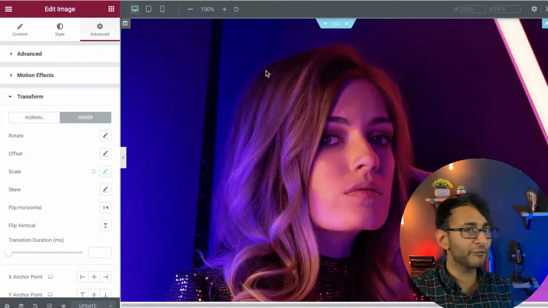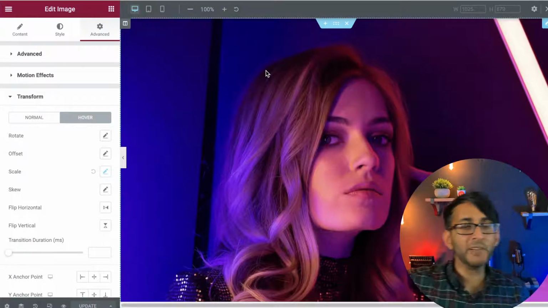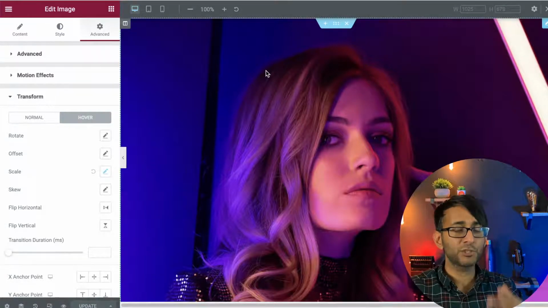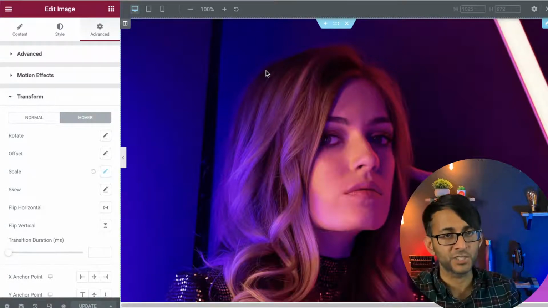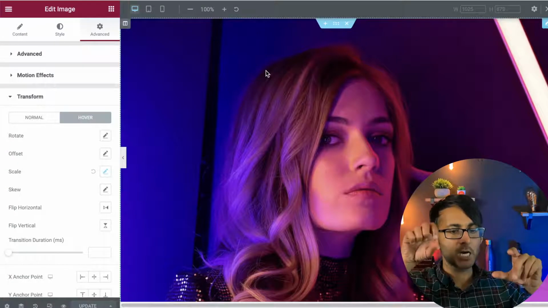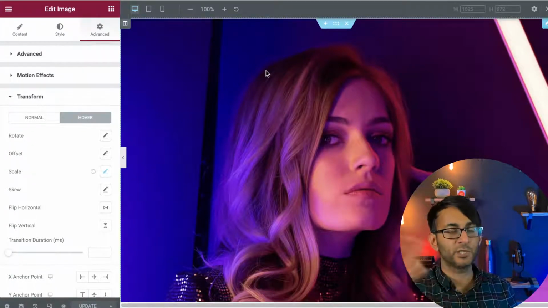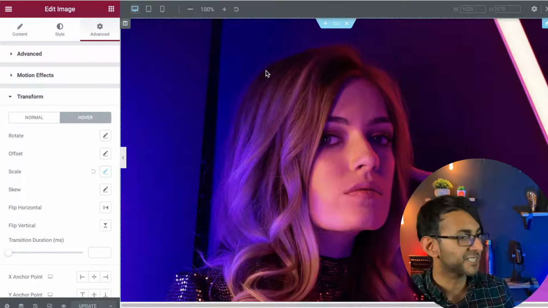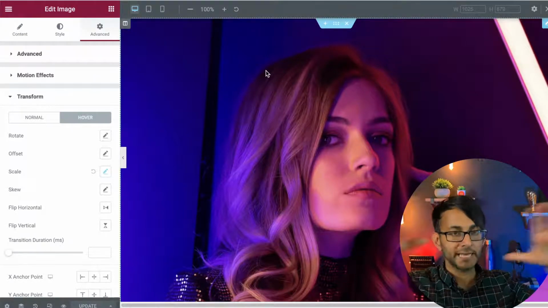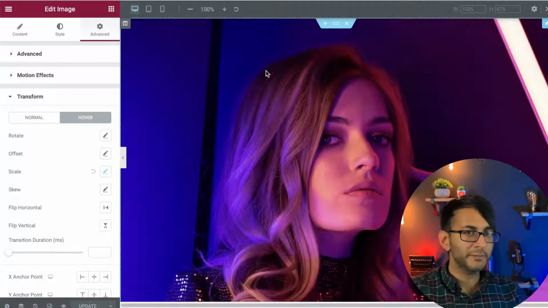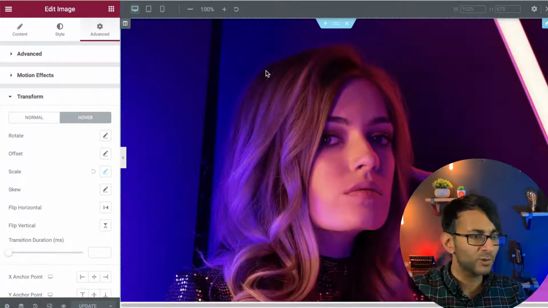You could have further information, like a picture of a house, and when you hover over it, behind comes the architecture, or a bird's eye view, or whatever you want to do. You can have a picture of a person, you hover over it, and now you see the muscles and the skeleton. A car, the outside, and then the interior engine. So there are ways you could make this really work for you in quite a funky way.